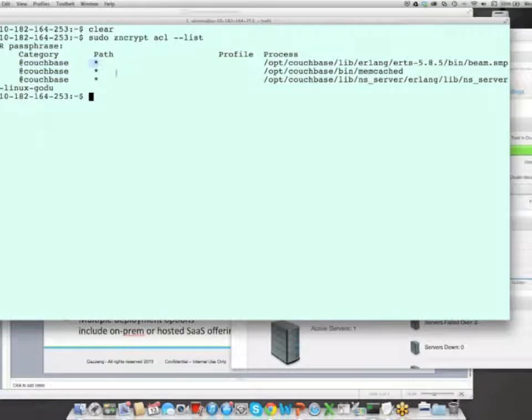The path here, this is a scoping field for the rule. Most of the time you'll just do what I've done and have a wildcard. There is not a lot of reason to scope the rules because the scoping happens in the encryption or the move step that we're going to do next. Finally, the trusted processes themselves. And what I'm about to describe here for beam.smp is exactly the same for memcached and the i386 Linux go-to script or process that has also been defined here.